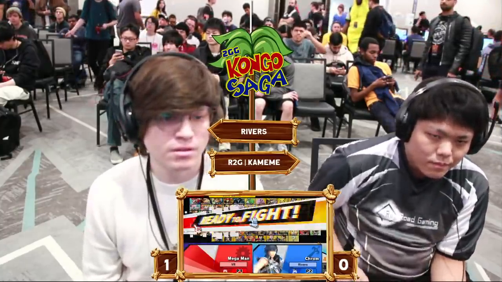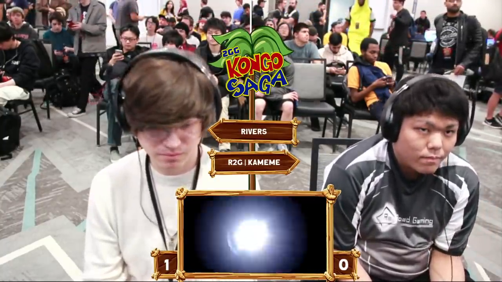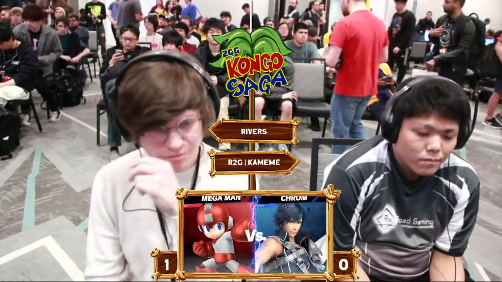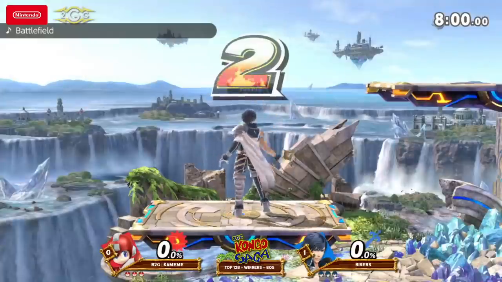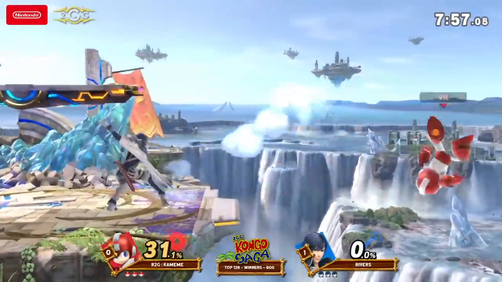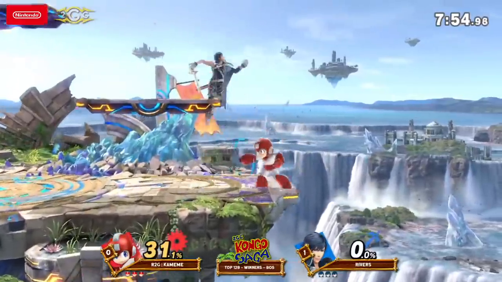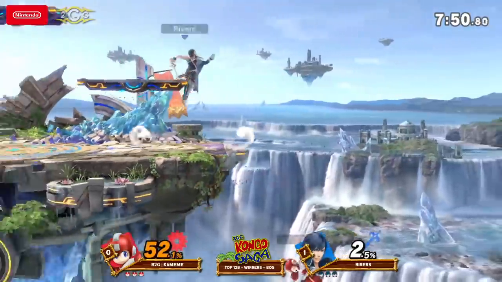Yeah, no, I mean, at the end of that game, Rivers was kind of picking up on the tendencies that Kameme's doing with his spot dodges, or really with his defensive options. As we saw him, to get that stock, he jumped up, we saw the spot dodge, then landed that nair one into the forest. But now you're going over to Battlefield. Rivers immediately starting with such a burst of aggression here.